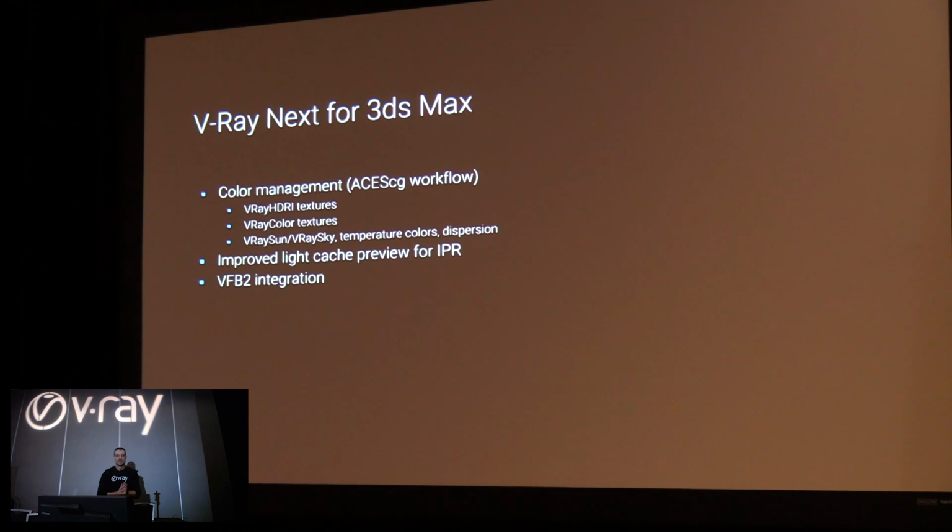We've improved the IPR in 3ds Max. The light cache preview is basically used as a rough, lower resolution preview of the scene, so it should look a lot nicer. Also, there is a new frame buffer that we've been working on for a while. I know that we've been talking about the new frame buffer for a long time. And it just turned out that the developer who worked on the frame buffer also worked on the new GPU demo that I will be showing later on. So if the frame buffer is a little bit behind schedule, it's because of that.